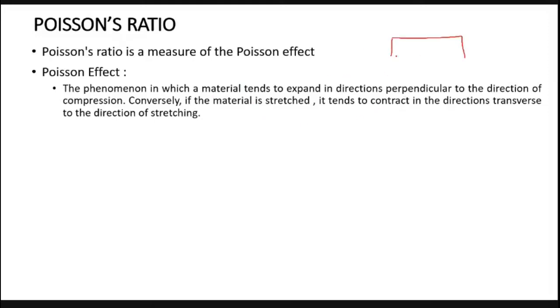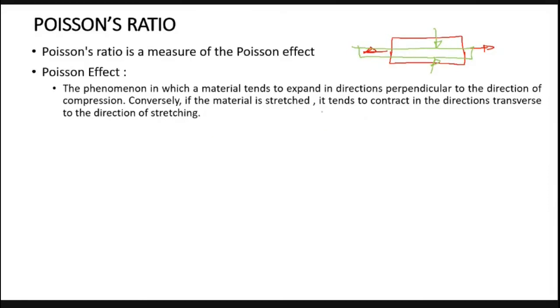So let me consider you have an object here. When I apply a force like this, there will be an expansion on the force side, where we apply it, because what we are applying is a tensile force, right? If there is an expansion on one side, the Poisson effect says that there will be contraction on the other side. If one side expands, the other side reduces; if one side decreases, the other side increases. That is what the Poisson effect is.